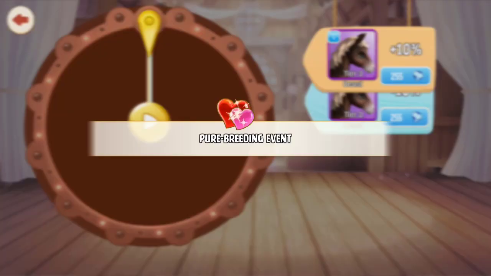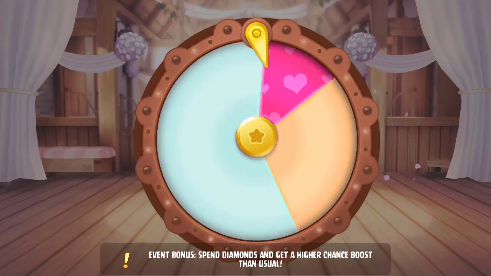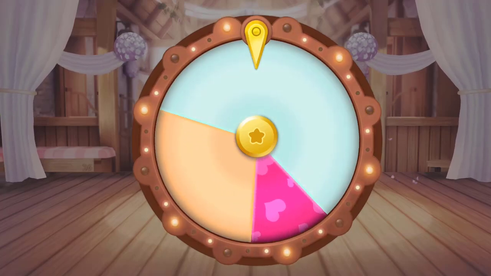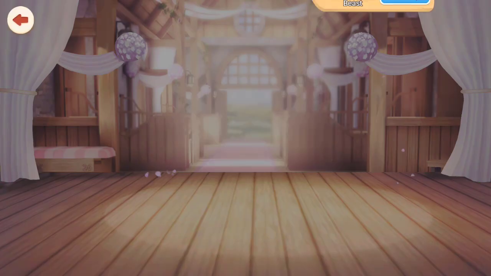Right, let's go ahead and try for Tier 4 Beast now, because while this thing with the diamonds is still going on, this is the best time for retries. So I might as well use it. And we missed it. Okay, let's try again. Come on. Just give me the Tier 4 already.